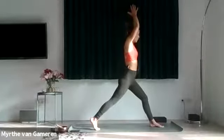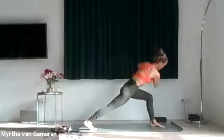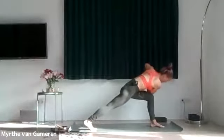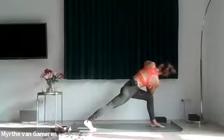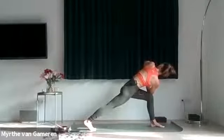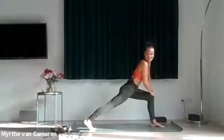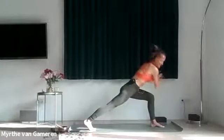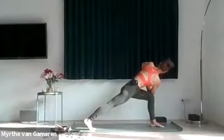Pointing the whole body towards the back of your mat. Hands come into your heart. Twisted lunge. So crossing your right elbow over your left knee. Your left elbow points up to the sky. So you should all be looking backwards now. Yeah. So no need to look at the screen, just trust my words.